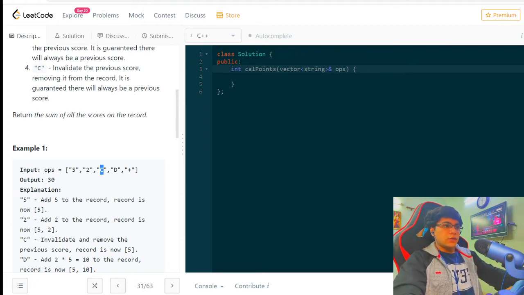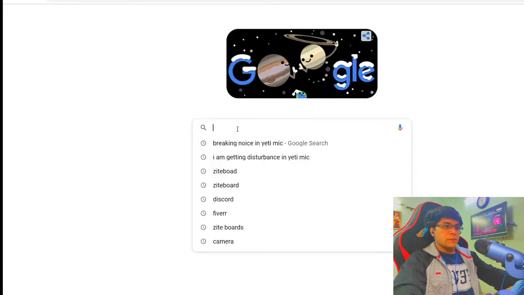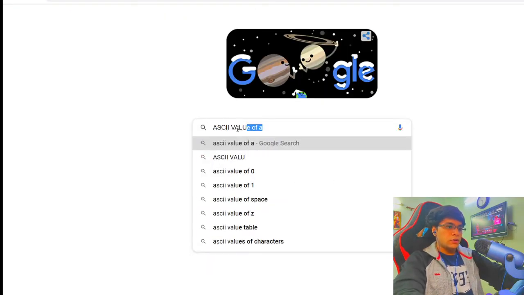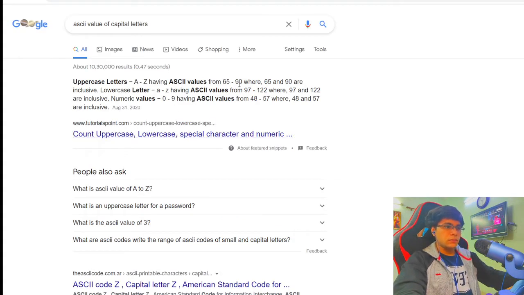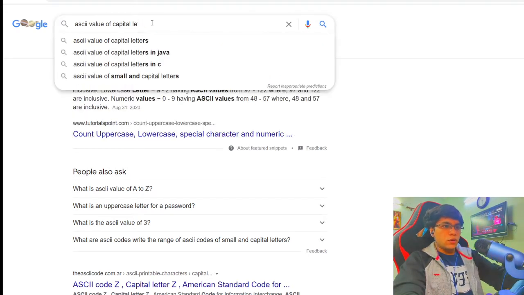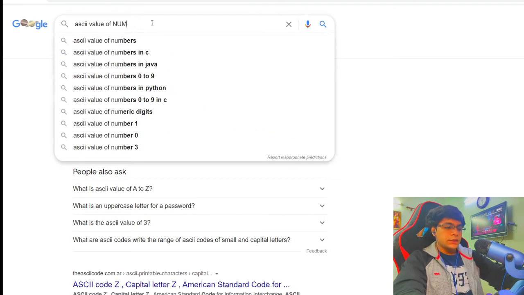Let's check the ASCII value of capital letters. It's 65 to 90. So I know if it lies in 65 to 90, then it would be either C or D.